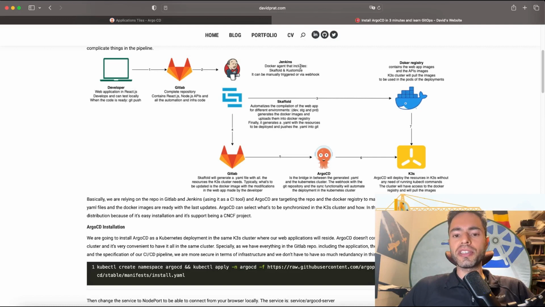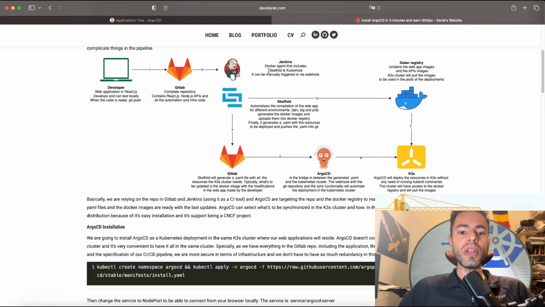We are going to use a Docker agent, and we are going to specify that this agent is going to use a Docker image. For this example, I have just created a Docker image that includes a Skaffold installation and a Kustomize installation. With this, we will be able to run Skaffold and Kustomize, which will enable us to automate the process of creating the Docker image, and also everything that has to do with generating all the Kubernetes files.